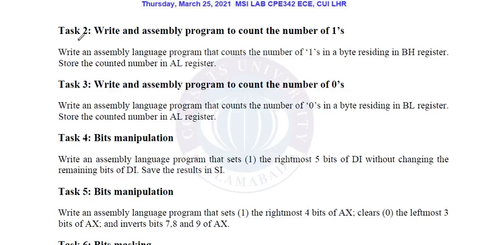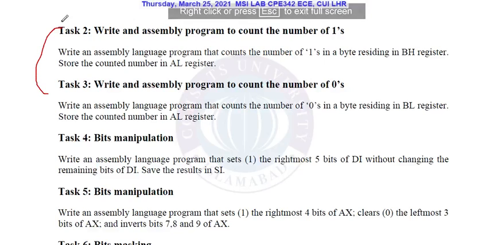So if you can perform this task, task 3 will be similar to task 2. Here you can find out the values of 0. Basically you are required to find out the number of zeros in that specific register. To solve that question, you can simply invert the number by taking the complement of that number. The ones will be converted into zeros and zeros will be converted into 1, and the same algorithm that is being used in task 2 can also be used in task 3, but you need to find out the complement at the first step.